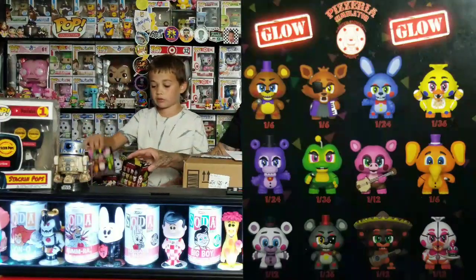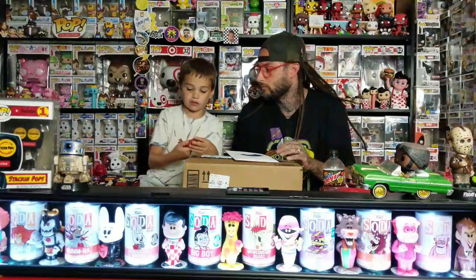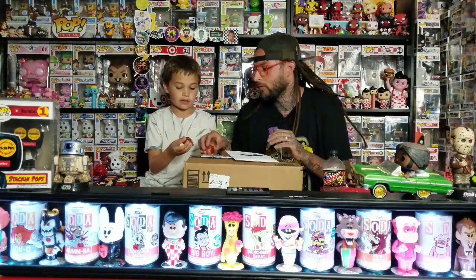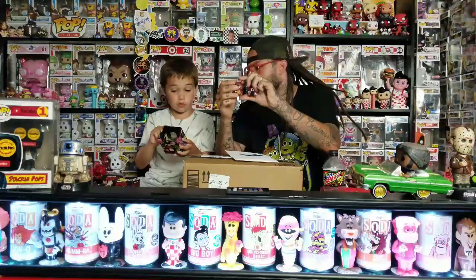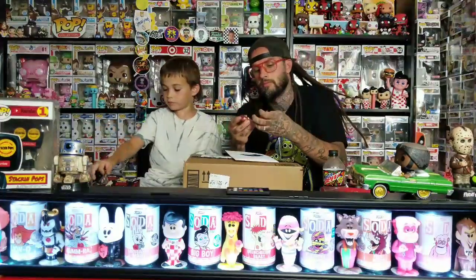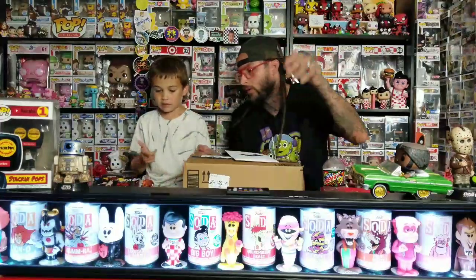All right, so show the old ones off first. The Pizzeria Simulator, we got the Foxy and then the Freddy. Both of these glow in the dark, and they're both clear. On the back it says glow. Do all of them in that set glow? Yeah. That's pretty cool. I know nothing about these. What other ones do you have from that set? I'll put close-ups up on the screen.